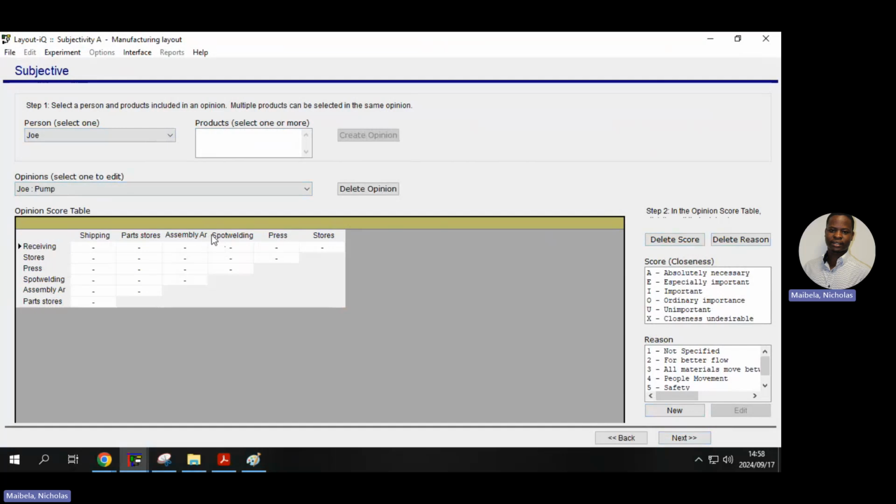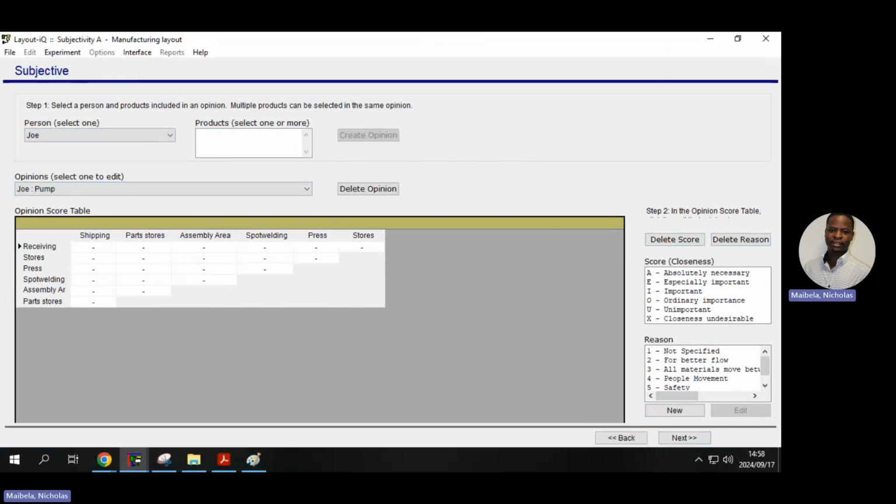So let me just extend this so that you can see properly assembly area. You can just double click there, double click there. On the y-axis, I've never been able to make the names clearly visible.